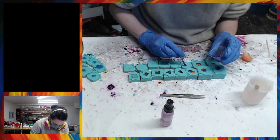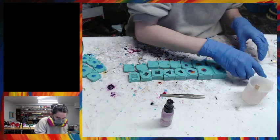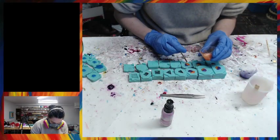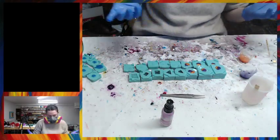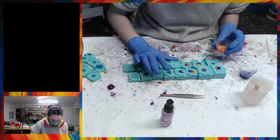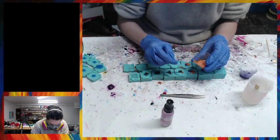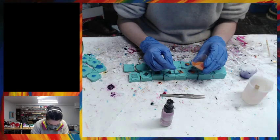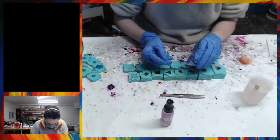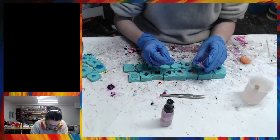Alright. I think this might turn out. I was originally just going to do a purple and orange set of dice, maybe kind of like loose layers type thing. But I think this might turn out pretty cool. I'm kind of excited. Oops, I usually add the purple first. Oh well. Yeah, it's definitely sinking, so I definitely had enough pigment in here.